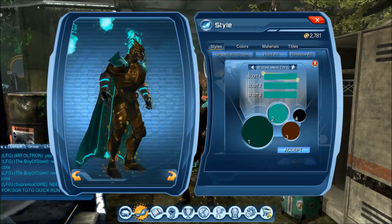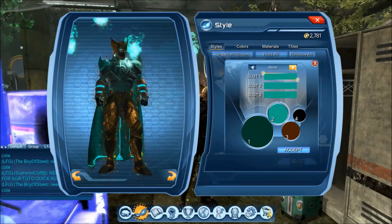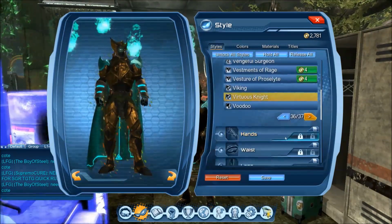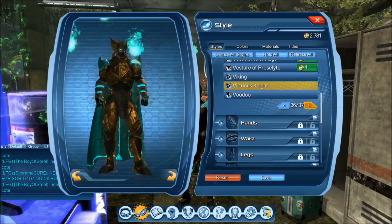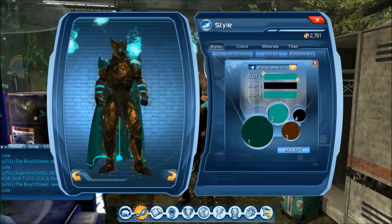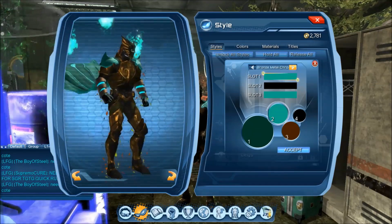Okay, I think this is the one. So that is, unfortunately it gets cut off. I think that's number 2. And the legs, I'm already using Virtuous Knight. But you see how Virtuous Knight, like with the regular material, was able to match up with the Rapture top, but with chromas it is not.